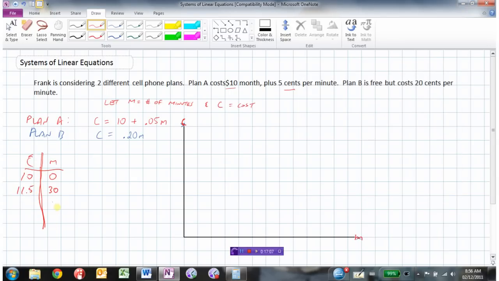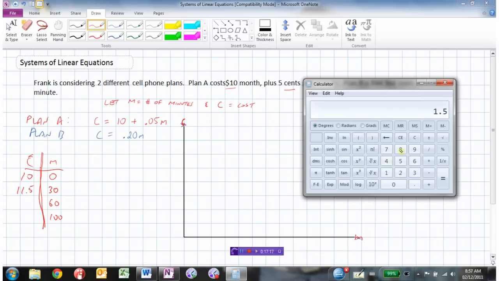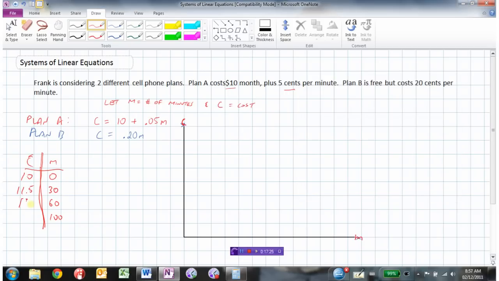And then why don't we do 60 and 100. Let's do those. So 60 times 0.05 is 3, plus 10 is 13. And 100, that's an easy one, that would be 5, 5 plus 10, 15. So the minutes need to go to 100.